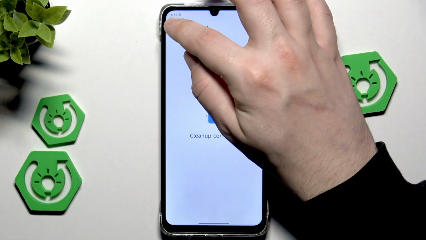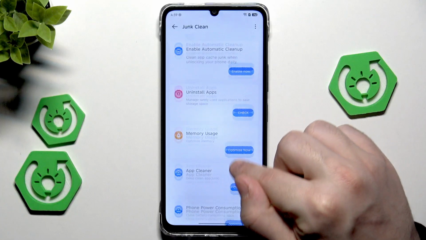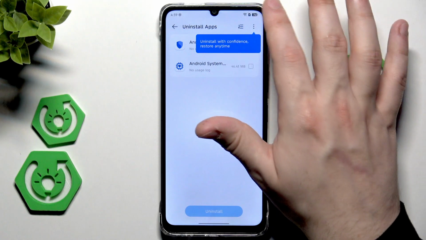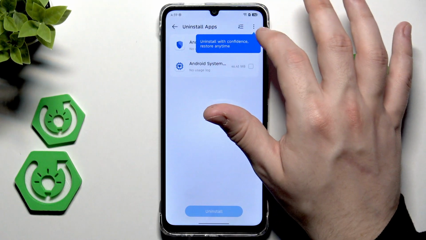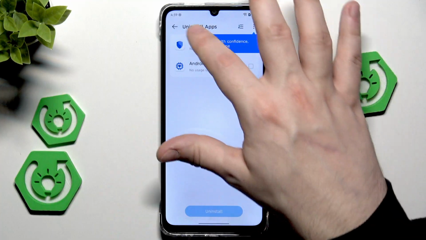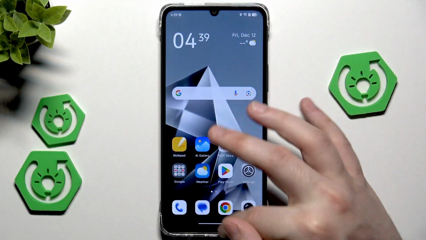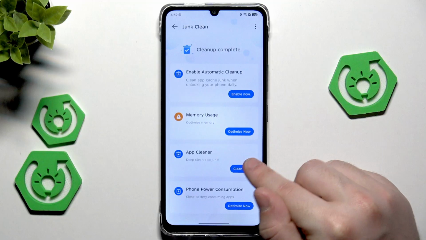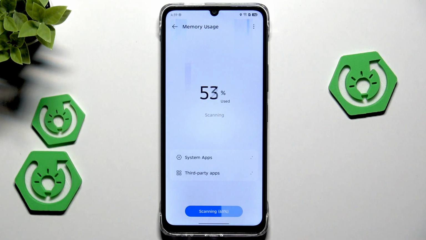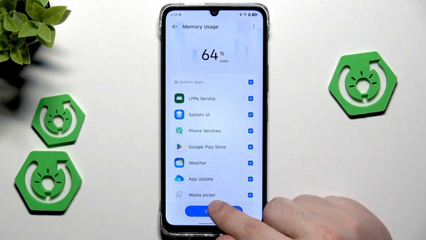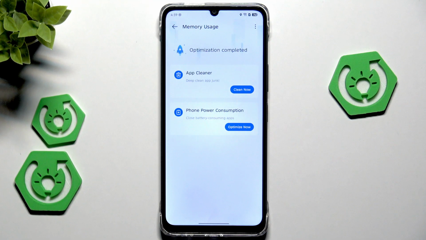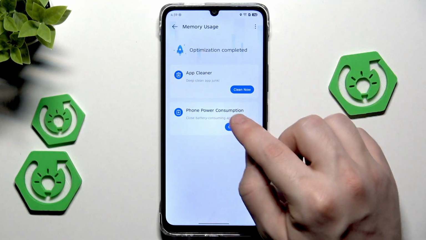Let's get back. We can also uninstall the apps right in here. Pretty weird thing because those things are system apps, so I don't want to uninstall them. Weird thing. We have the memory usage. We can click on optimize, also worth doing. Boom. Thanks to that we will get some free speed. Okay, 180 megabytes has been cleaned.